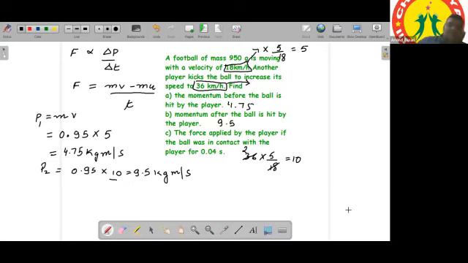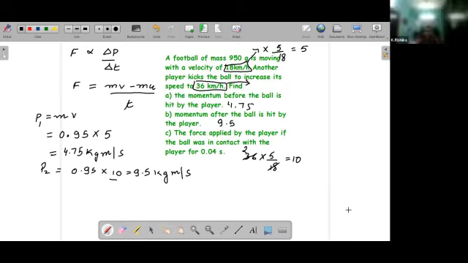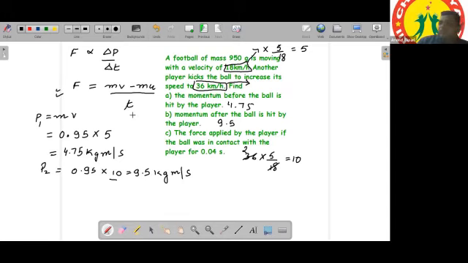Okay, Rishika. Which formula to be applied now? Sir, F equals MA. F equals ma, or can we also use this formula, change of momentum over time? Yes, sir, we can use that too. We can use either this formula, force is equal to change of momentum over time, or we can use force equals mass into acceleration.